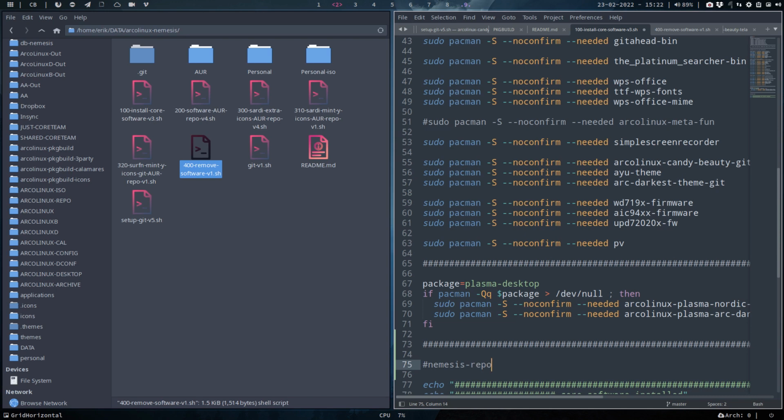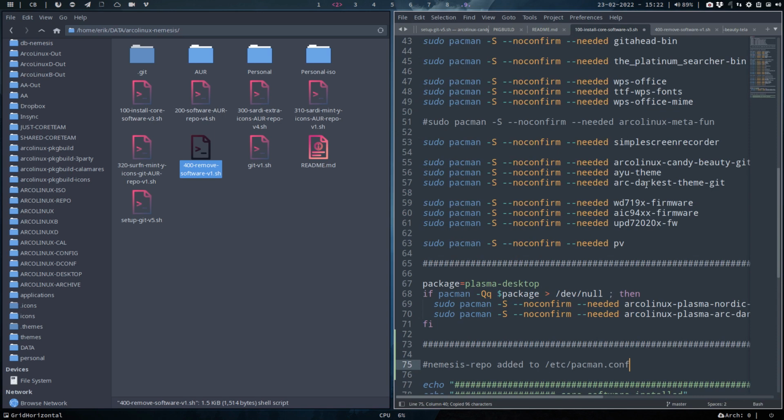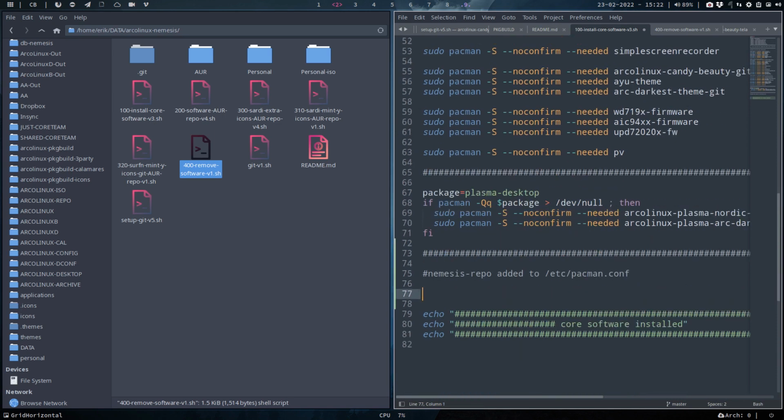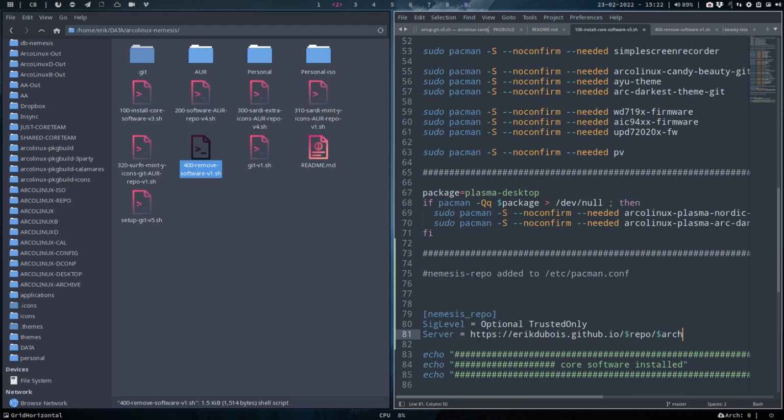Nemesis repo, add it to etc pacman.conf. That's it. Now I thought I had it somewhere, readme. This is what I need. And I know what, if I can say it in English, I just need to bash it, right? To translate it. This note needs to go in there.